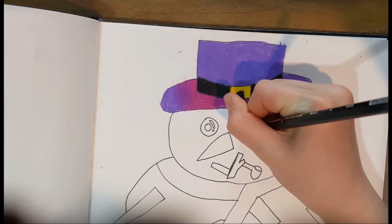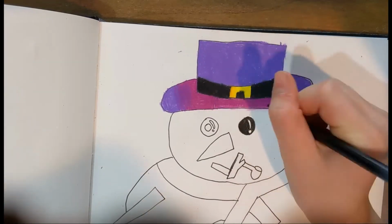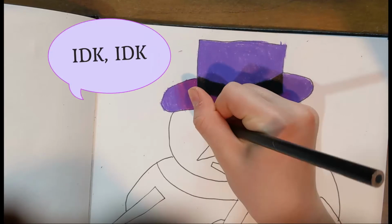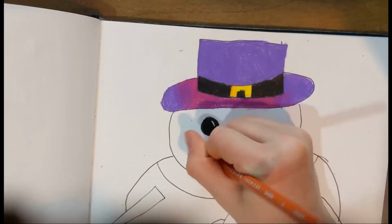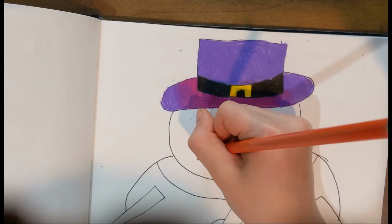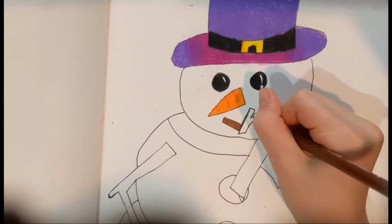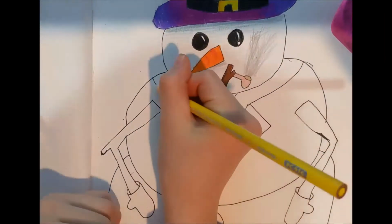And now I'm going to be coloring in the eyes, and see, told you those round things in the eyes would go. I don't even know what I was thinking when I put them in. They just left real quick. Doing the carrot nose, a classic carrot orange, with the lines of the ridges of the carrot, and then doing the stick mouth.